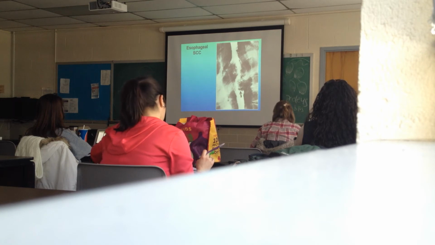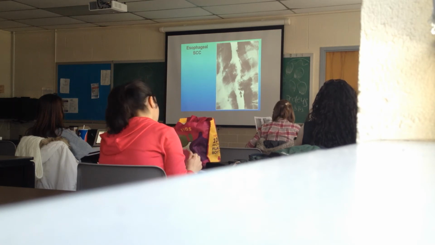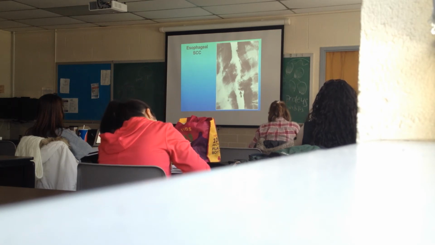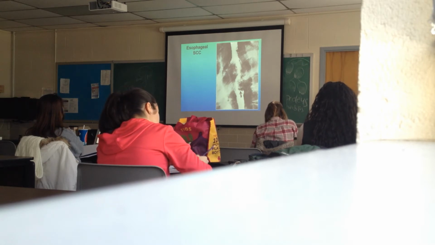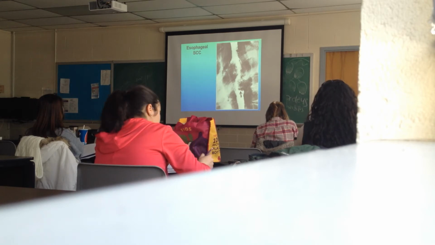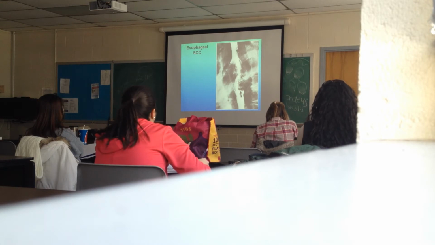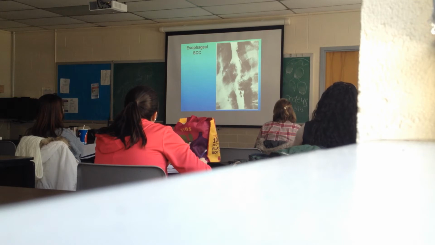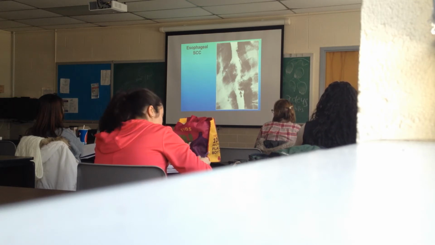Okay, this was an example of an esophageal squamous cell carcinoma. We're looking at the upper two-thirds of the esophagus. Again, proximally you can see smooth walls of the esophagus filled nicely with barium. Distally, same thing, smooth walls of the esophagus. In the middle here you can see a strictured area of esophagus that has a rough luminal topography. This is actually the surface of the squamous cell carcinoma changing the topography of the esophageal lumen.